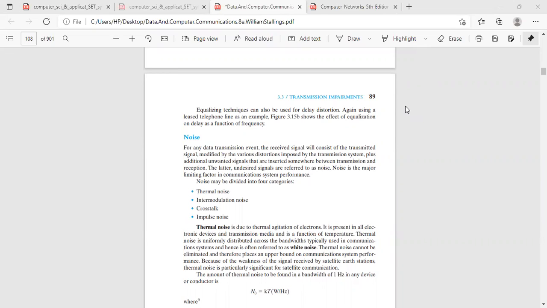So you may ask me, what is a noiseless channel? When you transmit any data over a channel and there are no losses in data or no error in the data that you are passing, and there is no distortion or attenuation in the signal, such a channel is called a noiseless channel.